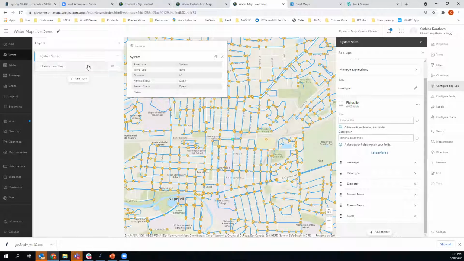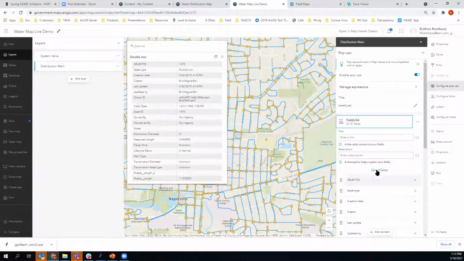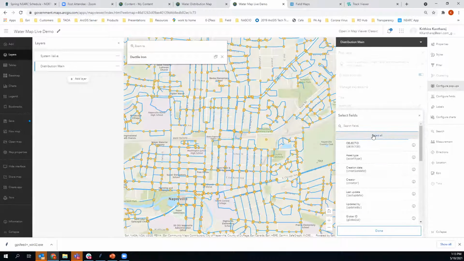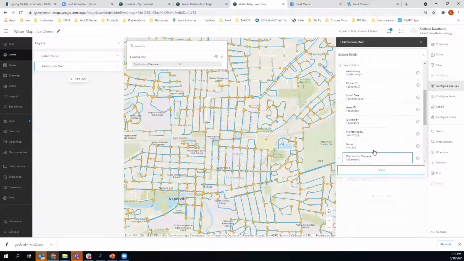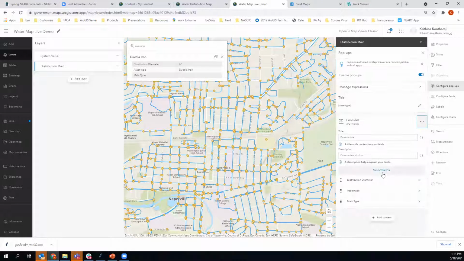Similarly, for the distribution main, I can change the fields to be just a few. I'm going to select here the diameter, the asset type, the main type, and that's it.